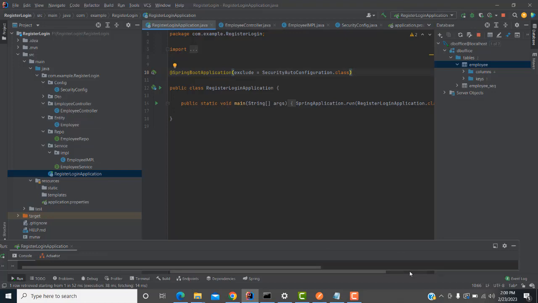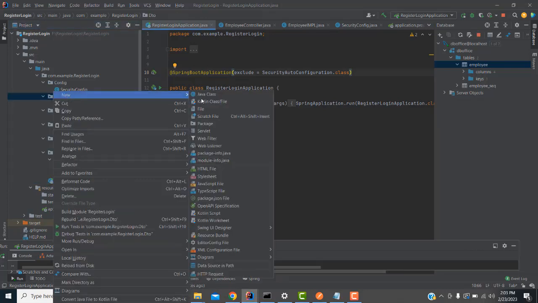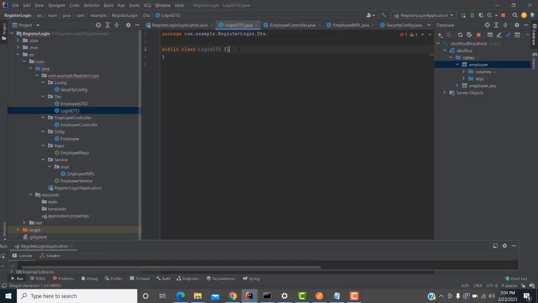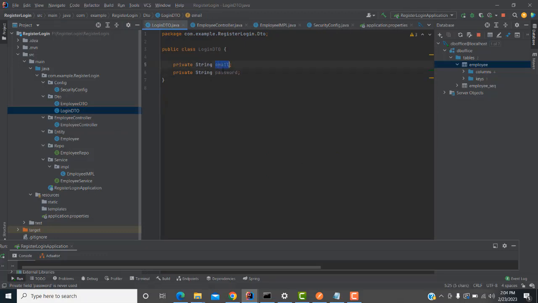Now after that we have to start with the login. Now let's start the login. The entity is also the same entity. Here we have a DTO. For login, we have to create a different DTO. New class, this one should be the login DTO. Here you have to write the class and implement the following. We need only these two fields. This DTO has these two fields, email and password, which we are checking.